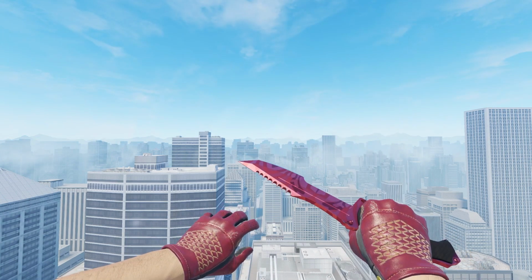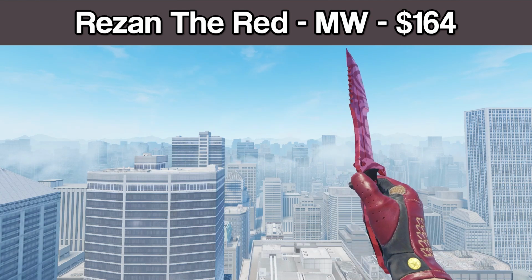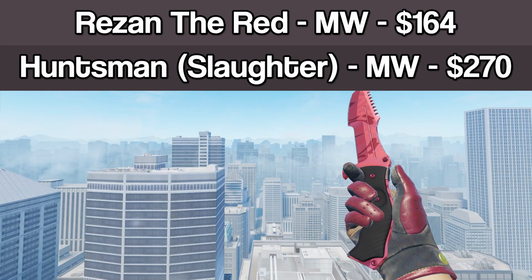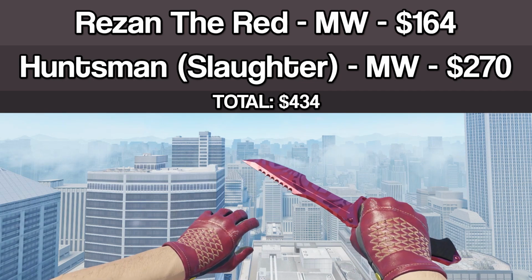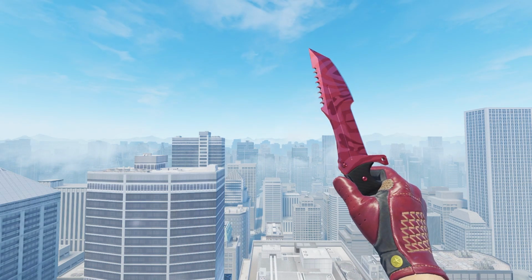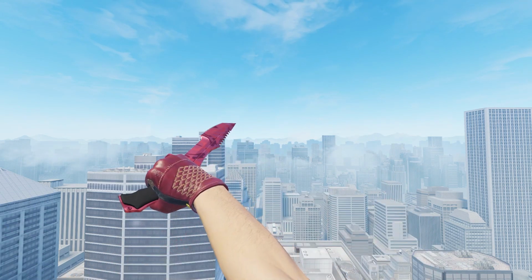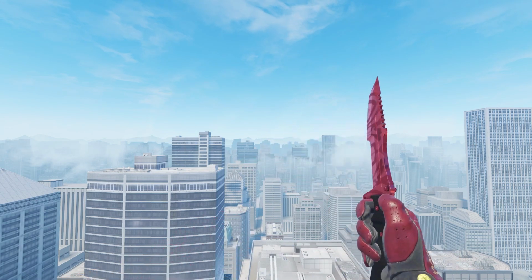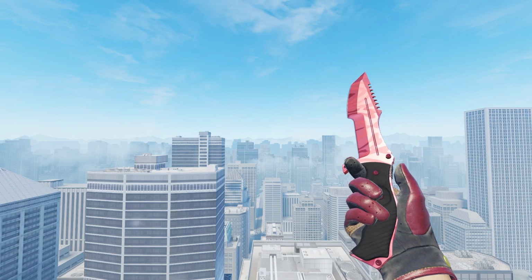For our next combo, we have Rezan the Red in minimal wear, priced at about $164, paired with the Huntsman Slaughter in minimal wear, priced at about $270. Your total for this combo should be about $434. We have two red combos in this video, and they're both back to back. Now, I'll be honest, these gloves are far from the best, since they just have an awkward enough shade of red to where they don't match perfectly with Slaughter knives, but they also match even worse with the Crimson Web finish, so ultimately I decided to go with the Slaughter Huntsman as a result.